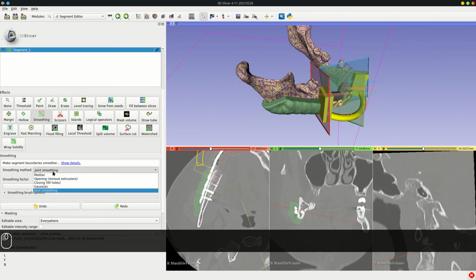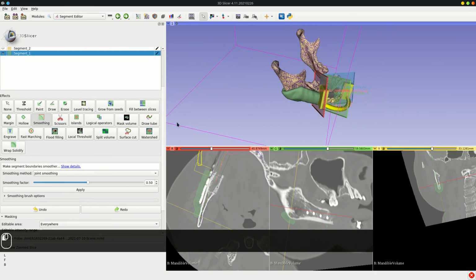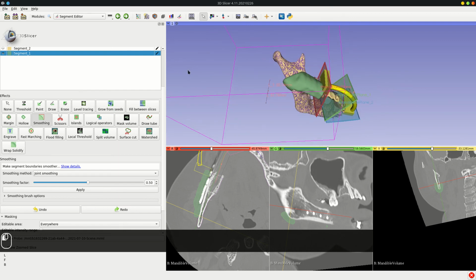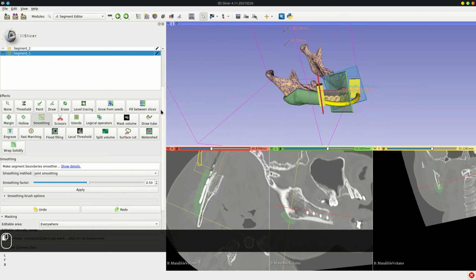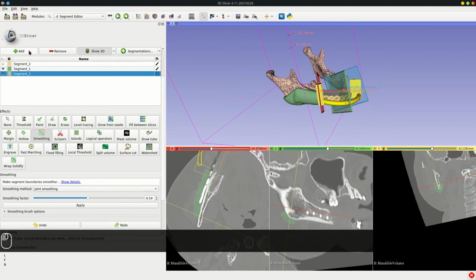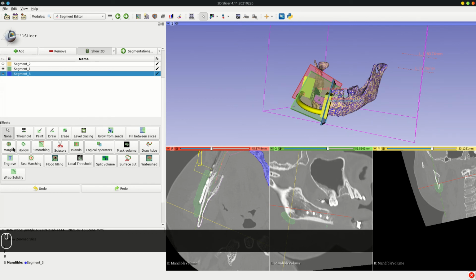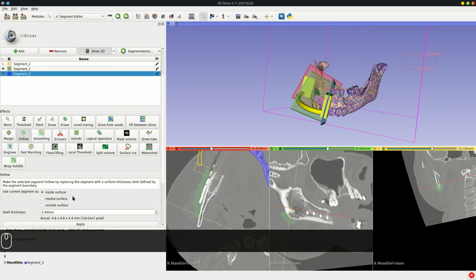Once you are satisfied with the design, you can use joint smoothing to smoothen the surface while preserving the watertight seal between the guide base and the mandible. Then you can add another segment to create the second part of the surgical guide base. Again, you copy the original mandible segment and start working on the second part.